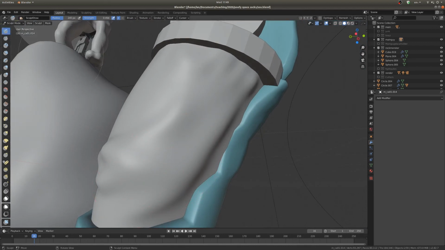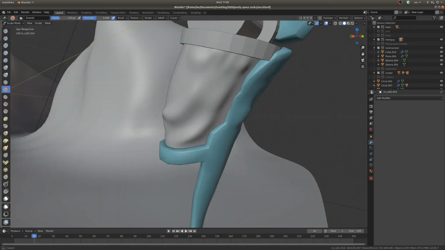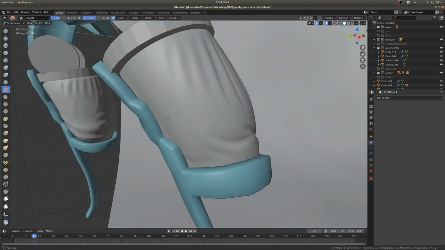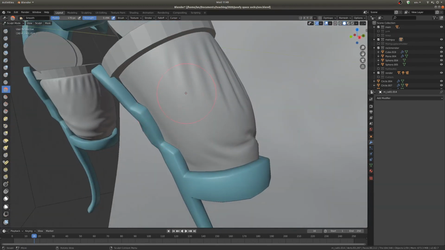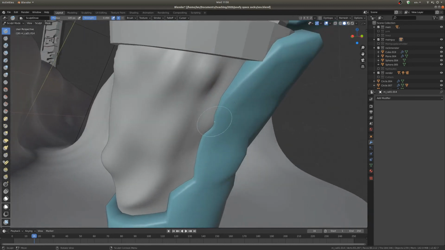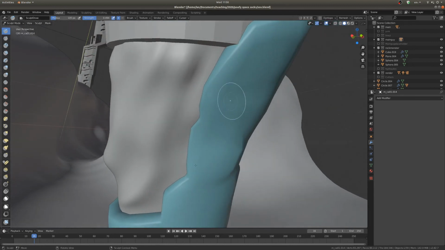If we go back to our draw brush and hold down Control, that will push in what we're drawing over, rather than pushing it out. And that's a look that I like there. So you can do this kind of thing all over the mesh if you want. I might recommend duplicating the object after you do the cloth simulation, so you can start over again if you want. Another thing that you can do is add indents around the hard surface areas.